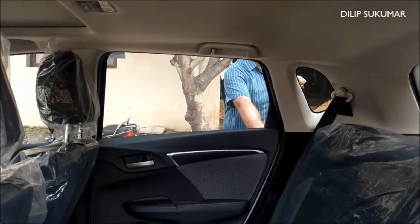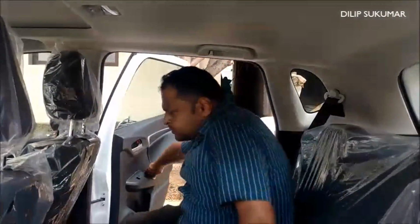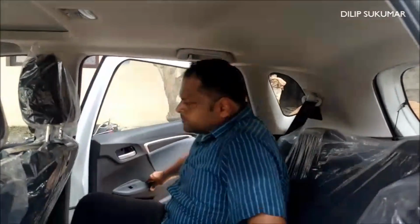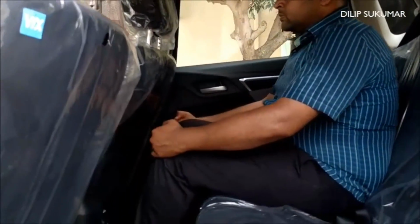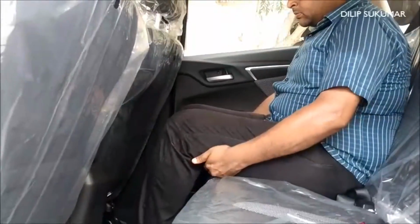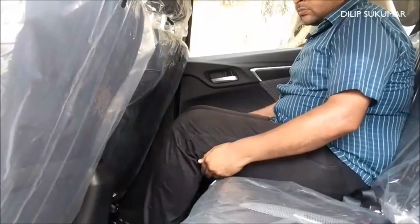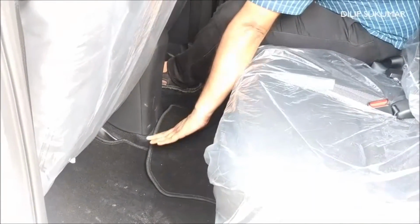I have adjusted the driver's seat according to my driving position. My height is 5 feet and 11 inches. Getting into the rear seats, the headroom is generous and I have loads of legroom. The underthigh support is adequate. The floor panel is flat and 3 passengers can sit very comfortably even in long highway trips.